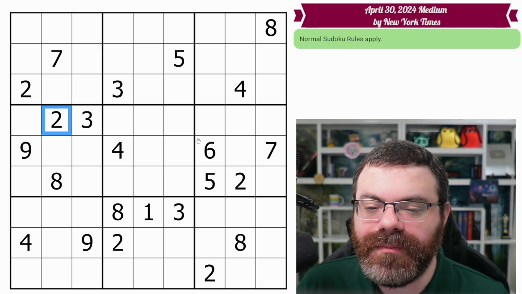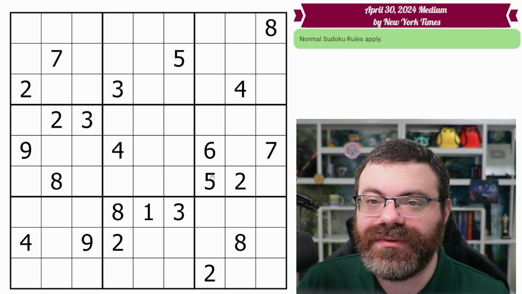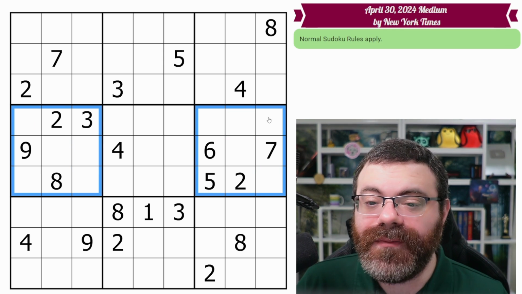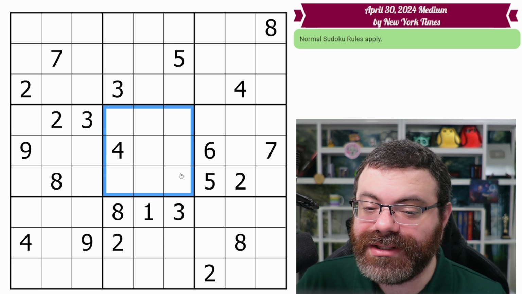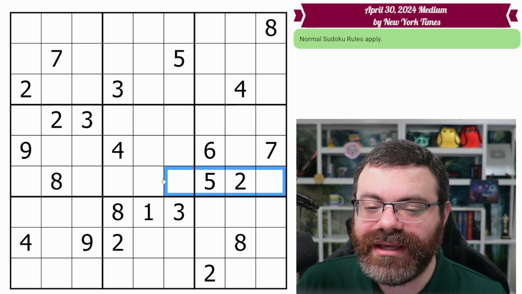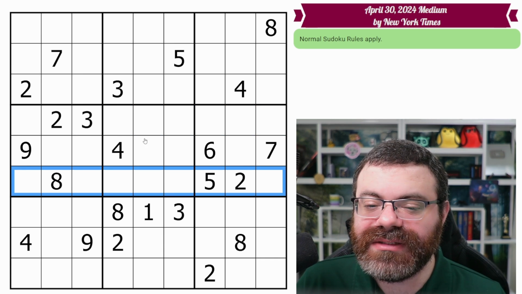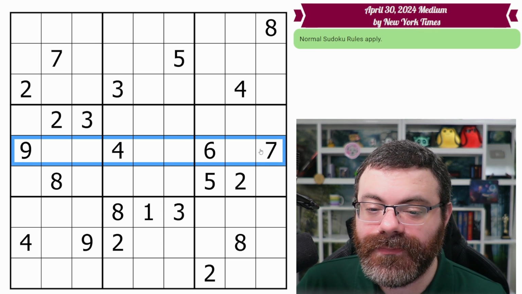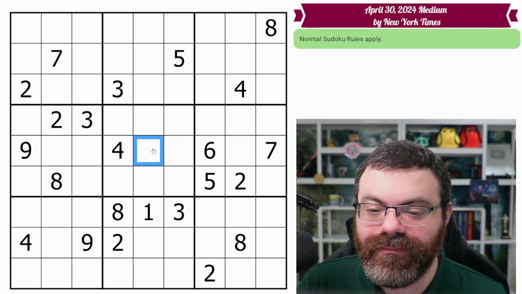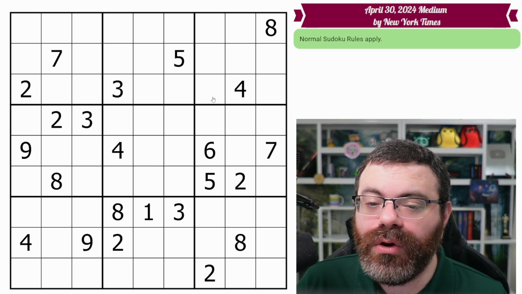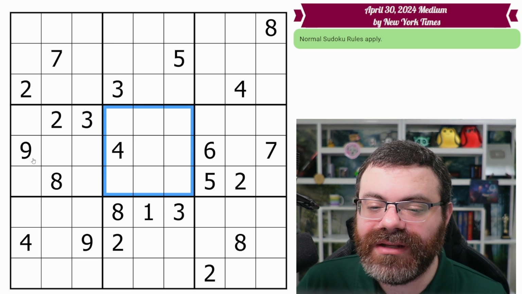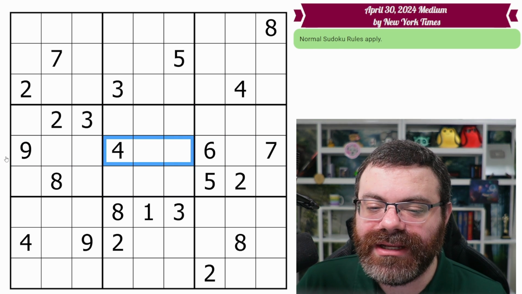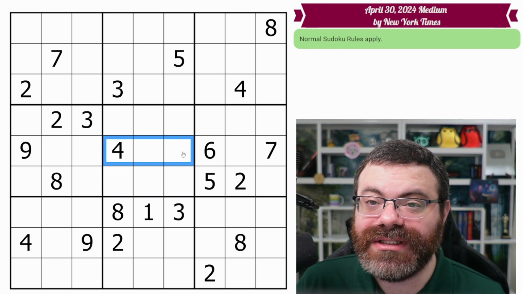So what do we know? We know that every box is going to have the digit and every row is going to have the digit. So there's a 2 in this box and there's a 2 in this box. So the 2 that we're missing is going to be in this middle box. We also have a 2 in this row and a 2 in this row. So the 2 that's missing will be in the row that they're not in, row 5 here, this middle row. Just so happens to be middle for both this time. So if we overlap that, we know the 2 is going to be in this box and we know the 2 is going to be in this row. So the 2 has to be where they overlap because we can't repeat it. So the 2 is only going to be in one of these 3 cells.